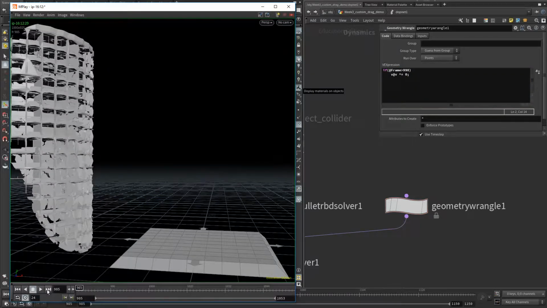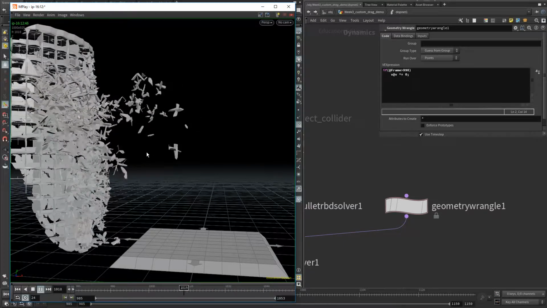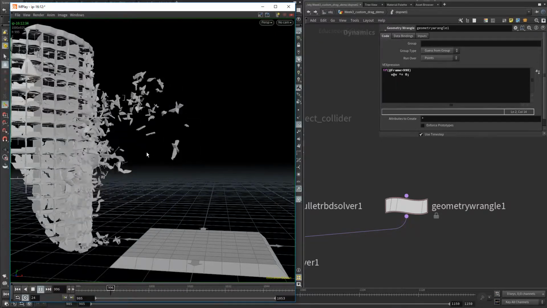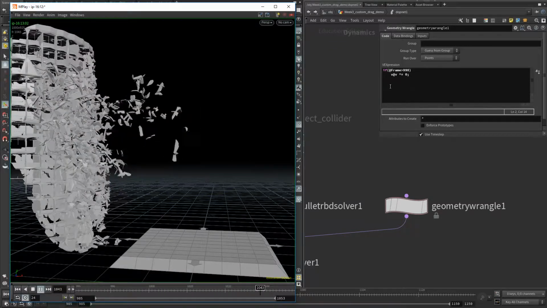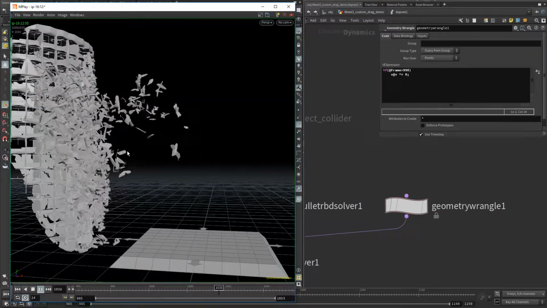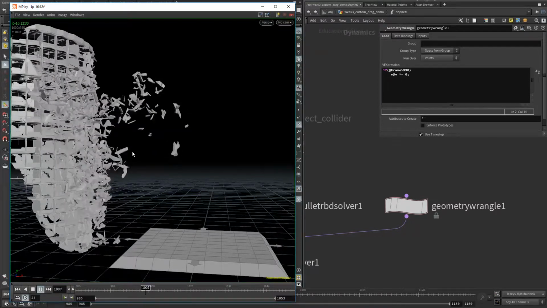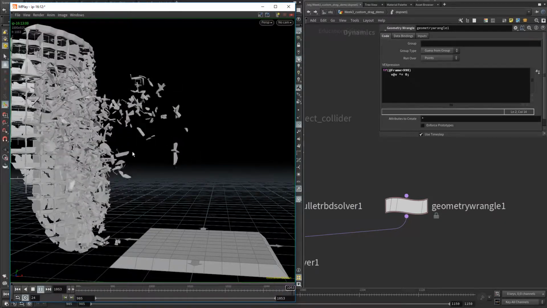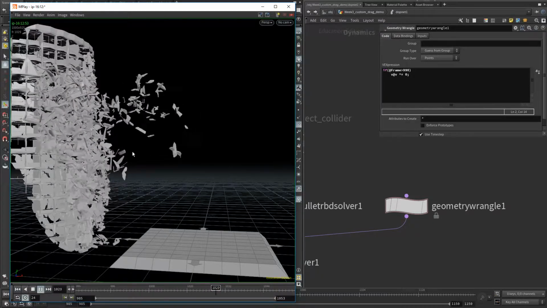Now, if we flipbook this simulation with that geometry wrangle applied, you can see that it's clamping our velocities to 0 after frame 990. We're still getting a lot of spin because we still have angular velocity on the pieces. If you want to, you could also multiply w down to 0 if you want to stop the spin as well. But you can see how powerful this geometry wrangle is because we can explicitly define the behavior of our simulation instead of just relying on the sim to hopefully do what we want.